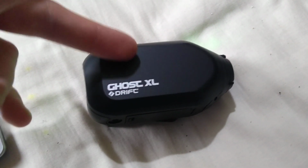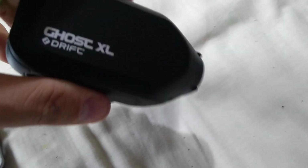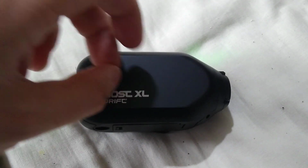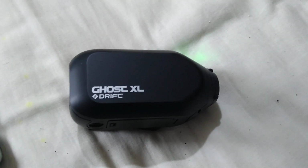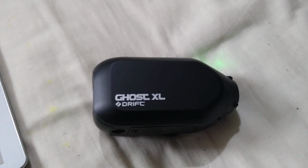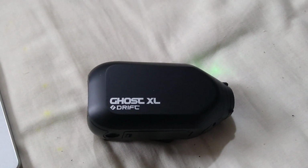Another difference is this has a gyro sensor in it, which apparently, if you crash or if this suddenly banged into something, it will automatically save the video file and it won't overwrite it. I'm 90% sure it's only if it's in dash cam mode. If you're just filming a normal video and you dropped it or something, I don't think it will kick in and save the file. I could be wrong, but I'm pretty sure it's just in dash cam mode. What else to mention? I think that's pretty much it when comparing to the X, so I'll just move on to the next bit.